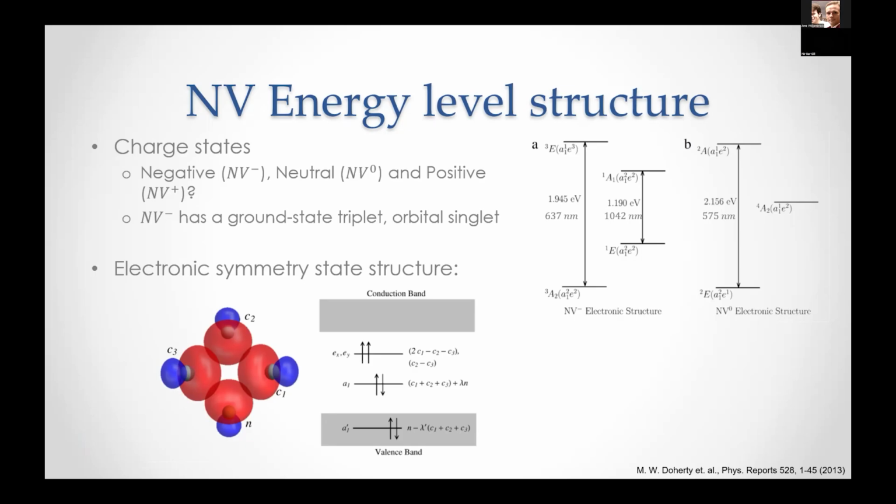And the NV also has a pair of singlet states here that have an energy splitting of about 1042 nanometers. I think first measured by Dema here at Mainz, was measured at Berkeley, which is important. This transition and these singlet states are important for some of the photodynamics and some of the emission properties of these NV minus systems. Okay, so these are the electronic transitions that are related to exciting this structure into the excited state.